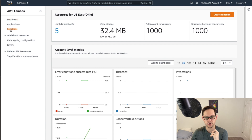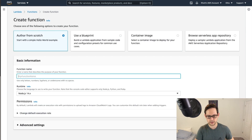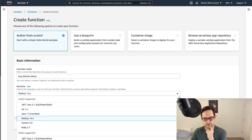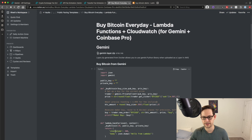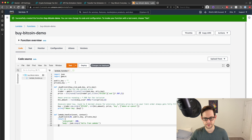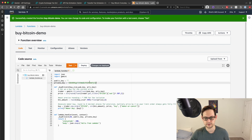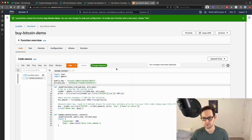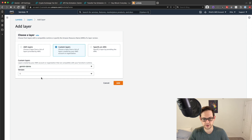Come back up to Lambda and go to Functions. Hit Create Function, choose Author from Scratch, and name it 'buy Bitcoin demo.' Select Python 3.8 as the runtime and hit Create Function. Here's where you copy and paste your code — delete what's there, come back to the Notion webpage, copy the Buy Bitcoin function, and paste it in. The first line should be 'import json.' Then paste your private key (the secret) and your public key (which should start with 'account') into the appropriate fields. Hit Deploy to deploy the code to AWS. Then scroll down, click Add a Layer, choose Custom Layers, select the Gemini demo layer you just created, choose version 1, and hit Add.